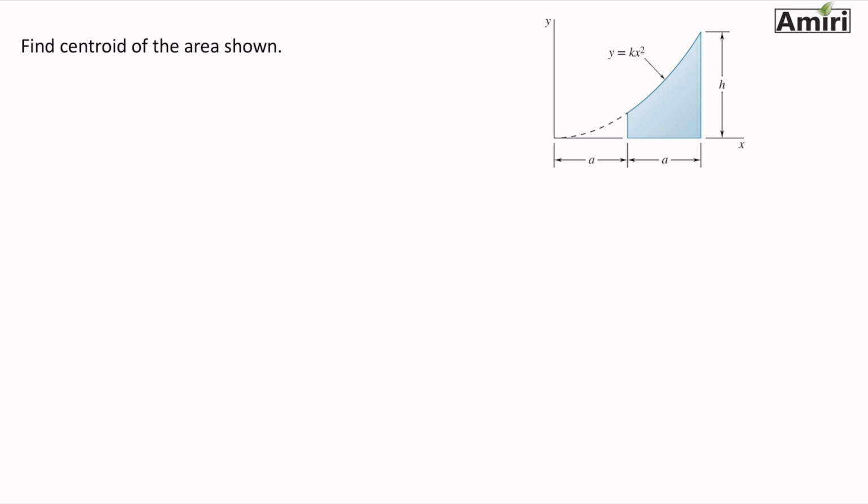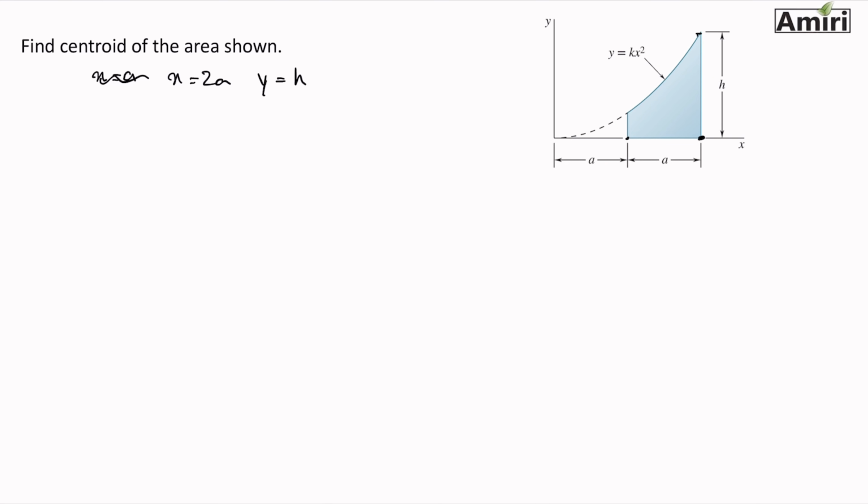First thing I like to do is find this k based on a and h. You might have a problem very similar to this, where h and a are numbers and given values to you. I think it's better to do it this way, parametric, and then you can just substitute any number you want. So let's look at it quick. When x equals a, this point, well, we don't know what y is. So let's see. When x is equal to a, so this point, then we know y is h.